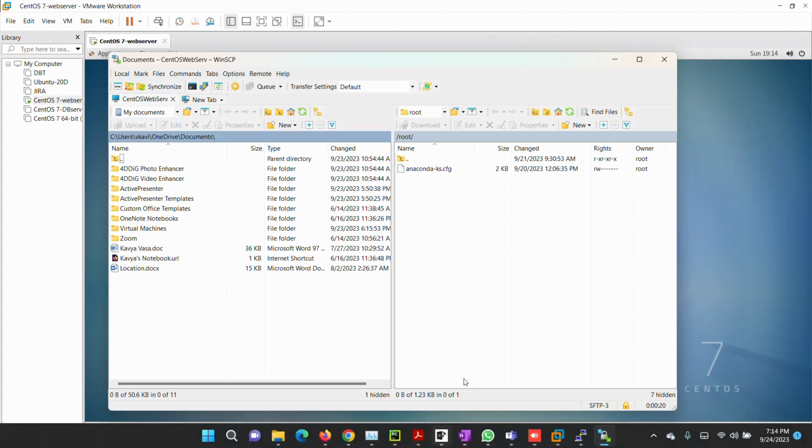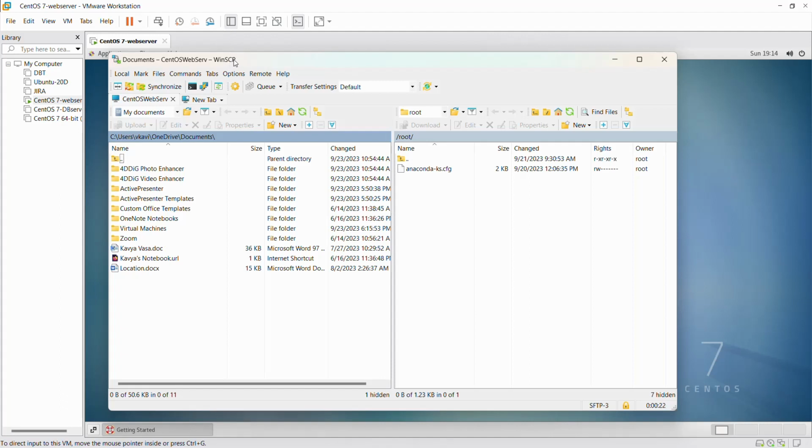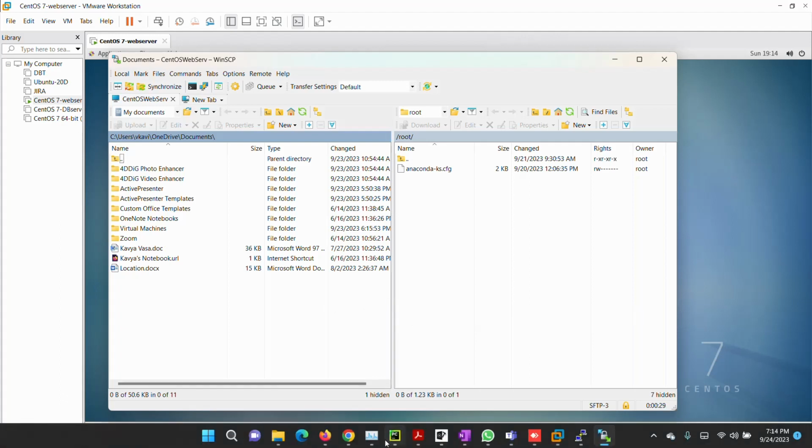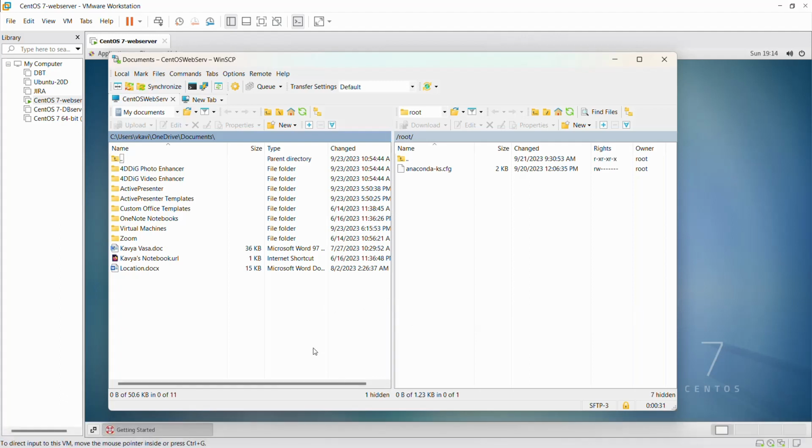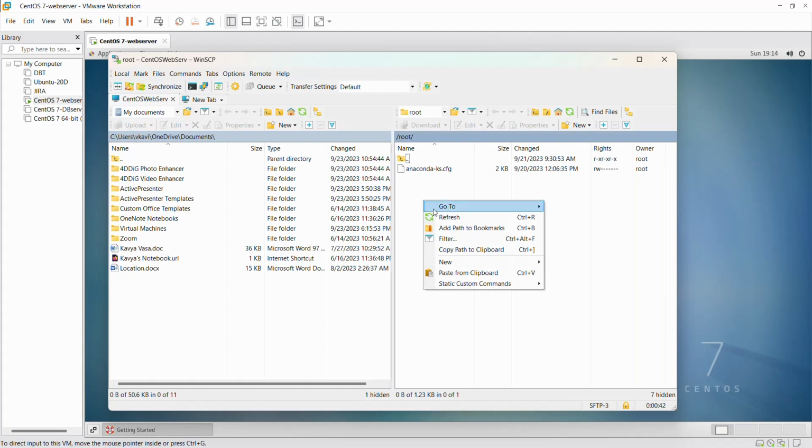Yes. This is a very, very useful tool for administrators because sometimes your files are already downloaded on a Windows machine, but you want to transfer them to the Linux box. So you can just drag and drop it here. That's it. You can create your own directory structure in Linux also, very easily. You have two panes, right pane, new directory. Simple as that. Now you got the usage. Yes, got it.